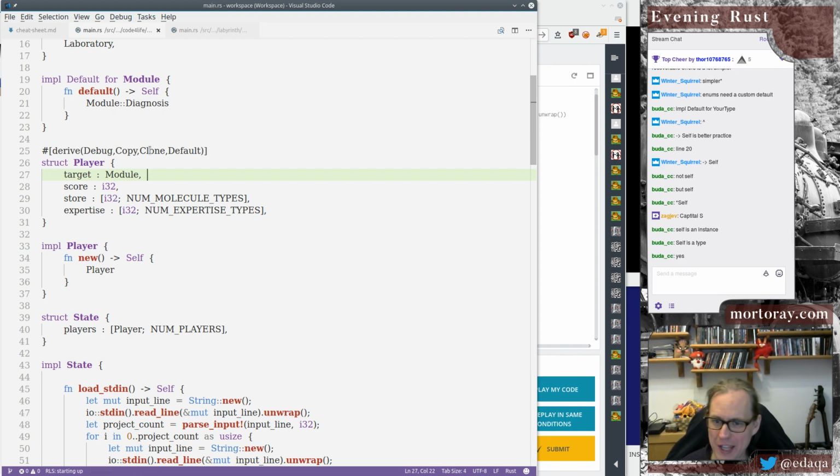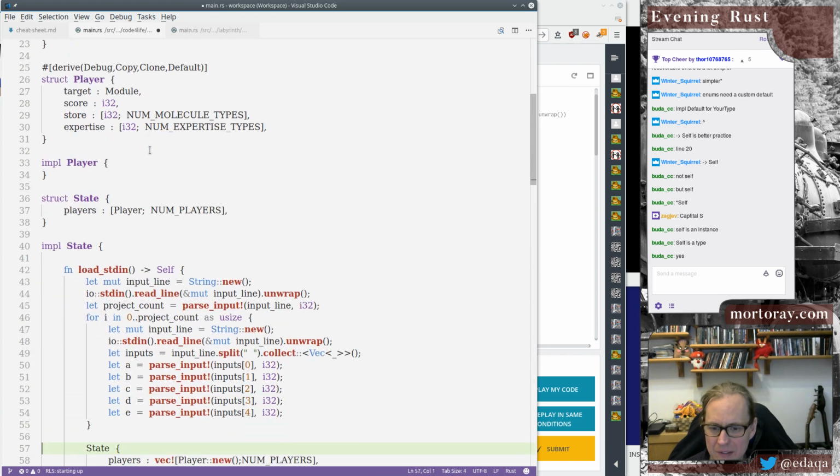Nobody's actually told us that before. We've actually seen it in examples in the Rust guide, I think. I don't know if they used self, because I was just taking that from other places. We can go with that. So player has that. We don't even need a new. We just did the default now.